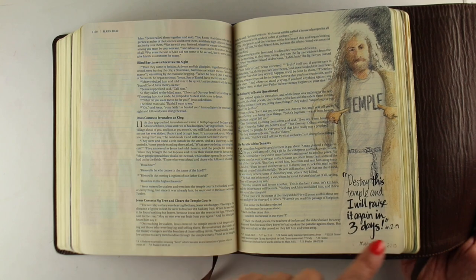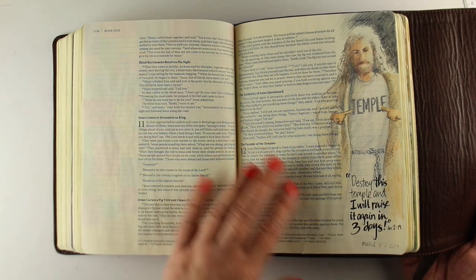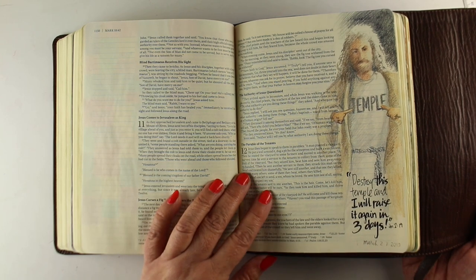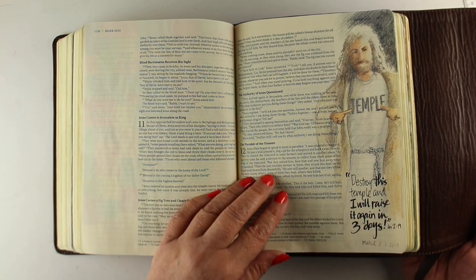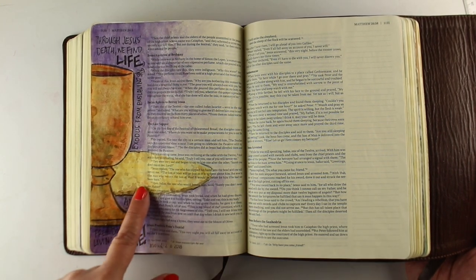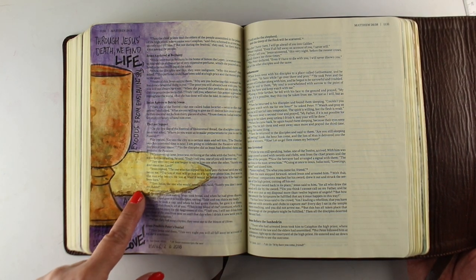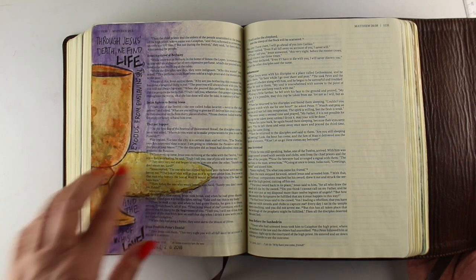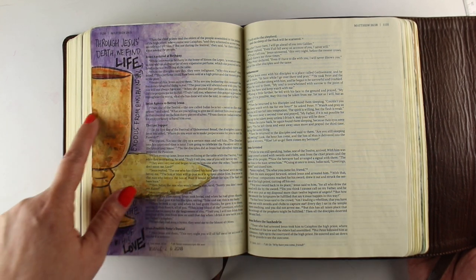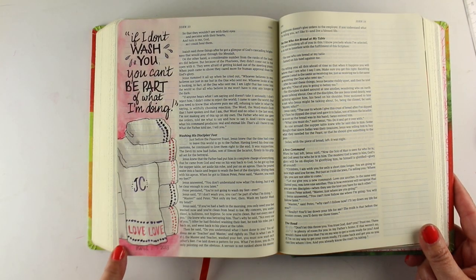This one went a little off-course because they referenced the verse in John about destroying this temple, and I got hooked on the temple — thinking: if he had 'temple' written on his robe and pointed to it and said 'I'm the temple,' would they have gotten it? I'm not sure if I would have caught on either. Then we got to the communion bread and cup. This time I drew the bread as flat unleavened bread, because wouldn't that be what they would have been eating? We always do a white fluffy Western loaf, but this was different for me.